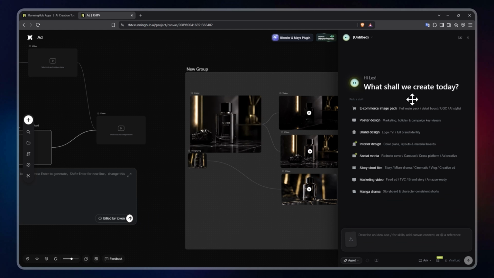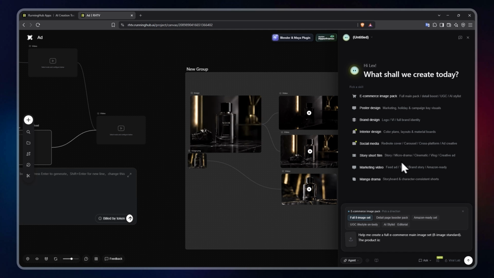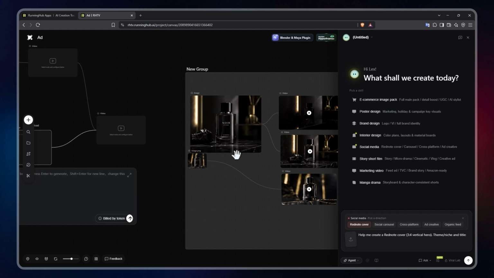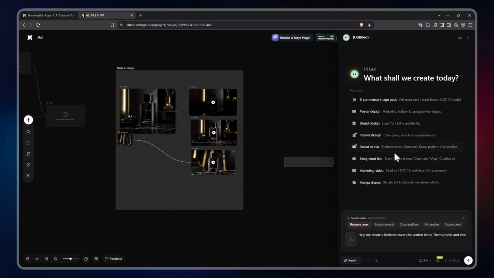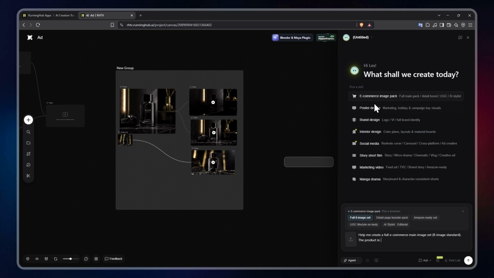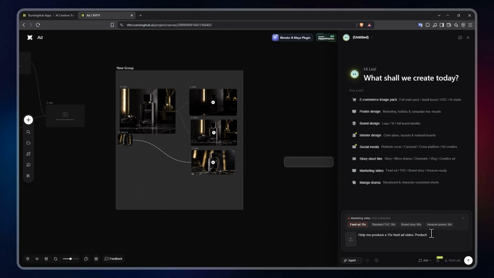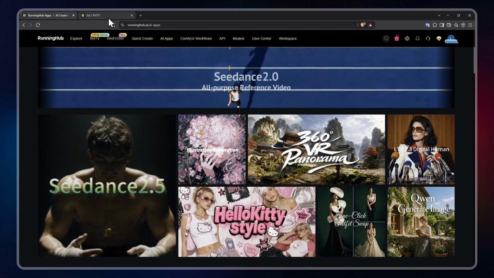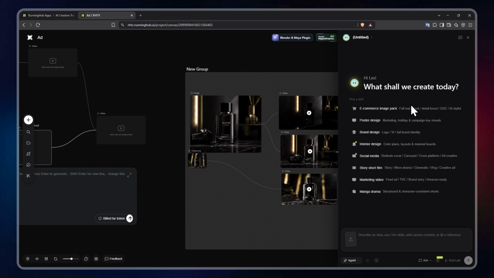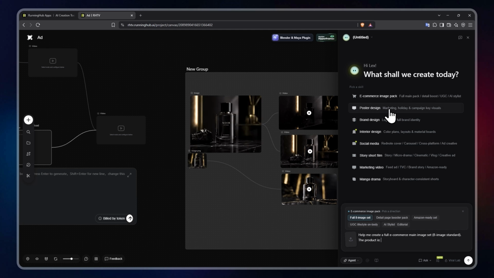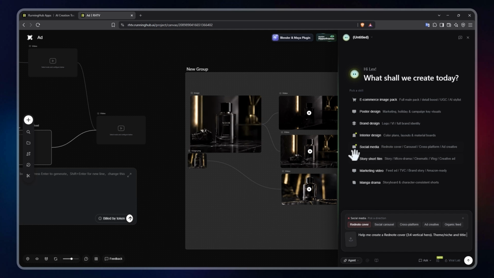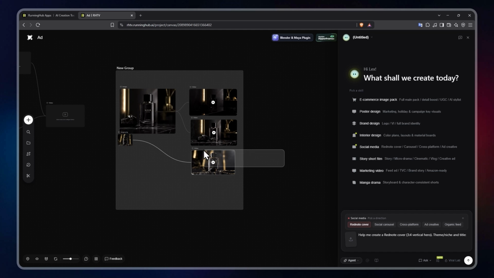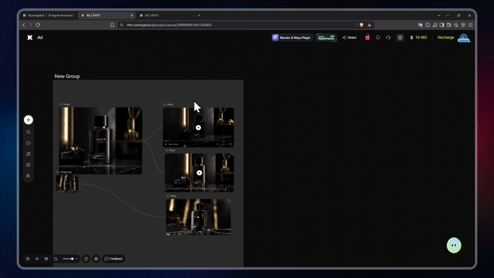For someone creating more complicated AI projects, this kind of workspace can become much more useful than constantly jumping between isolated tools. Roninhub also has AI agents. And this is another area where the platform goes beyond simply generating an image or video. AI agents can be used to run workflows in the cloud, generate using simple prompts, and automate creative production at scale. So imagine you're not creating one video, you're running a campaign. You might need a product video, a social media version, a UGC style version, multiple creative concepts, different aspect ratios, or different variations. That's where automation and agents can become much more interesting.